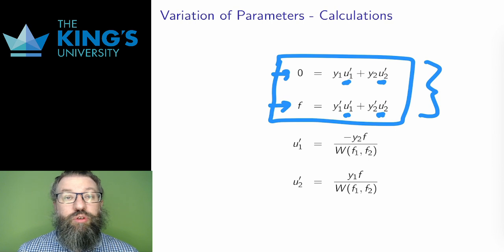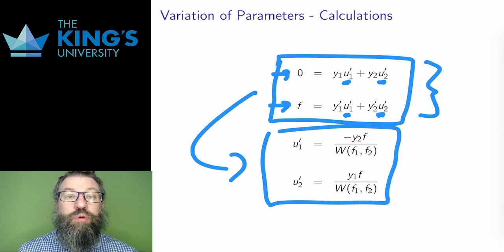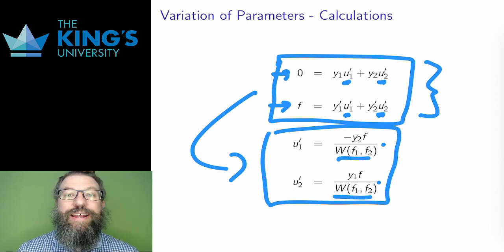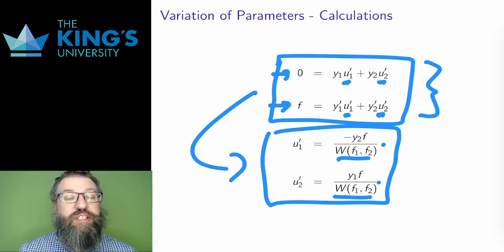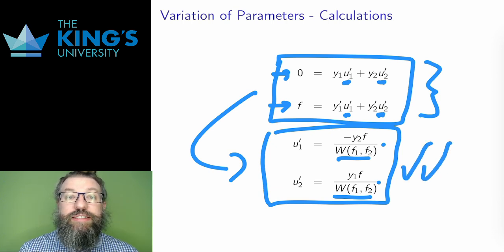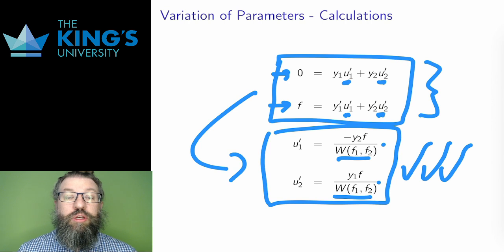Skipping the steps, which you can do by isolation and replacing or by linear algebra, the result is this. u1' and u2' are given by these expressions. These denominators are the strange product rule-like combination that I defined at the start of the video, the Wronskian of y1 and y2. And this is actually where I wanted to get. I guessed there were functions u1 and u2, and now I actually have a way to solve for u1 and u2. This is success.